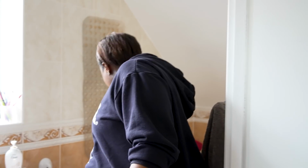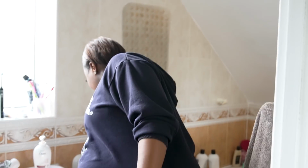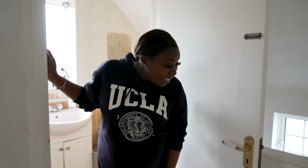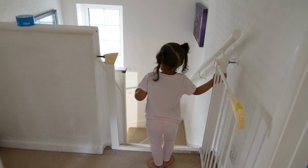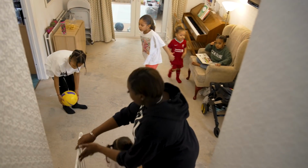Houston, let's not put all the Spider-Man shower gel out, thank you. And I think, is that every room? Have we done every room, Houston? We done? Yeah? I think we're done. We're not going to show you the loft because no one can even get up there right now. That's the loft. I'm not going to risk going up a ladder, and it's very dark, and there's nothing interesting up there really apart from a water tank. All right, we're going to go down the stairs carefully, and we're going to get all your brothers and sisters together, yeah? Down we go. Good girl. There we go. That was so lovely.